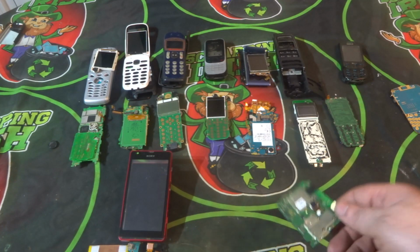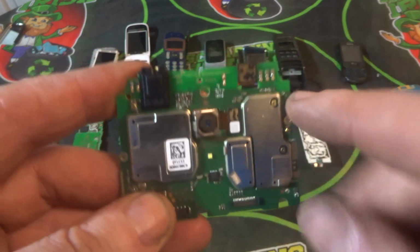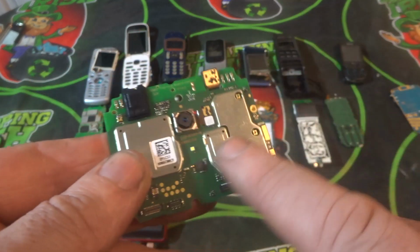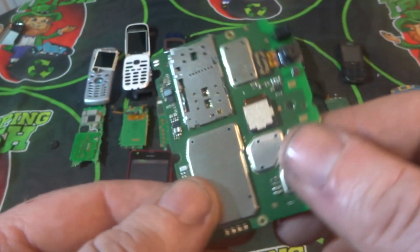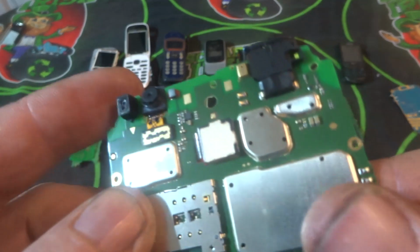So again, very little on the boards. You'll have IC chips again underneath these metal things. Again, you can see how I get them off using the heat gun. You could use an air chisel, multi-tool, anything like that to remove them. Slight little bits of gold flashing on them. Other than that, nothing major.